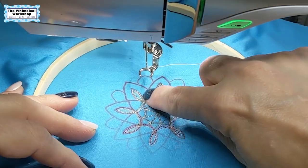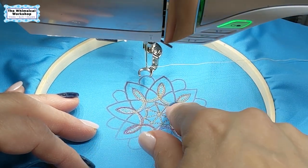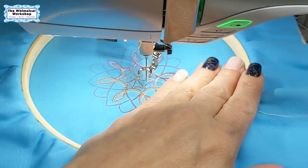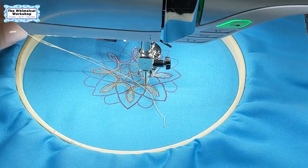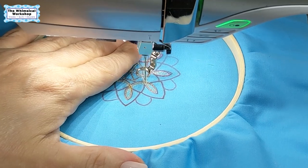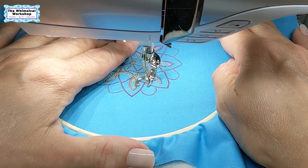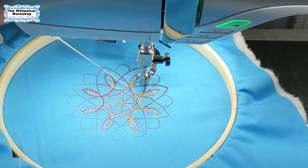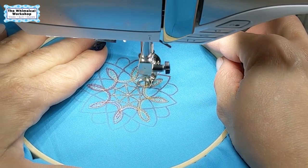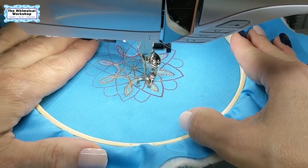Now we're going to do the yellow, going in between here. When I go around I'm actually going to go right over my existing stitching because it looks better if you flow versus stopping and starting repeatedly. We're going to make that deliberate — part of the drawing on purpose — and that makes life a lot easier. You want to do this and have fun, not be stressed. I'm going to get rid of my tails, then go down and cross right over what we were just stitching. You can't even see it — it just becomes part of the design.